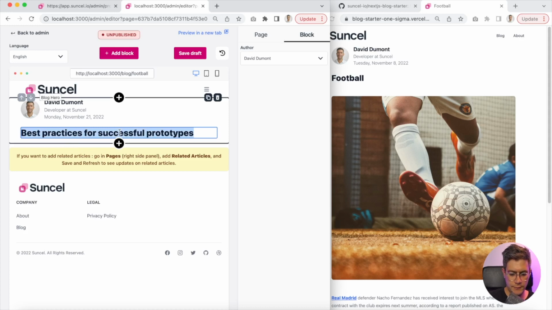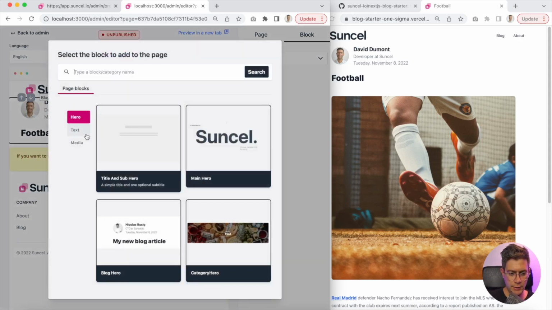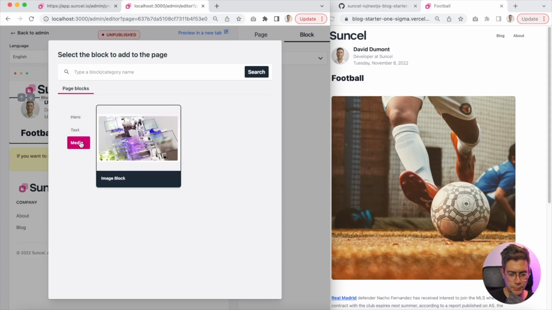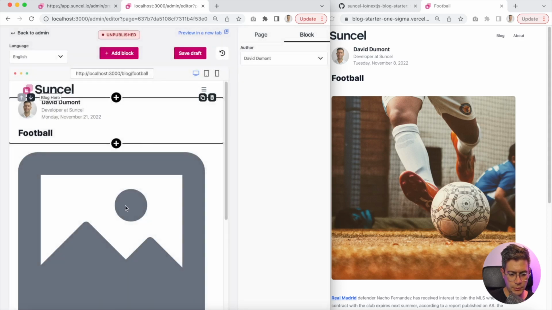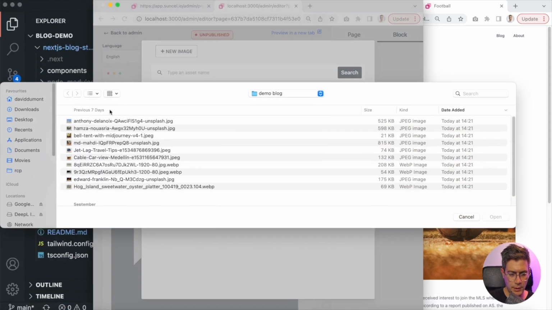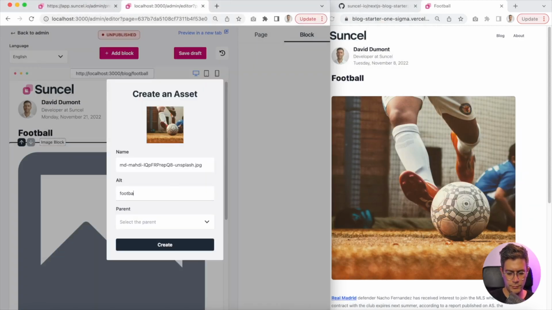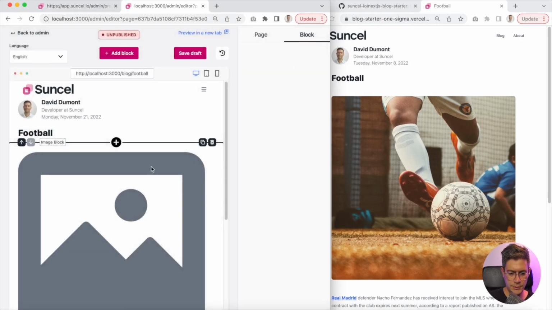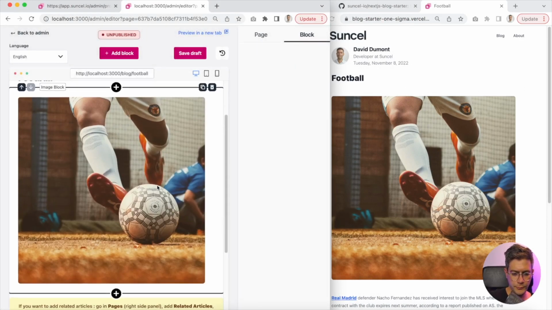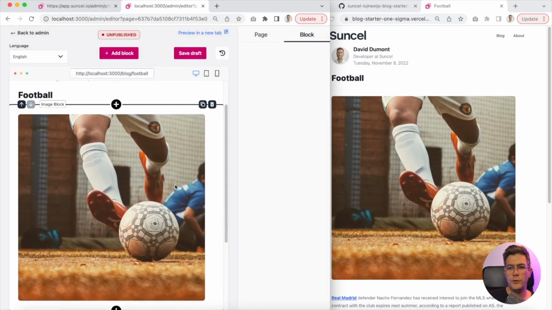So let's call it football, and then I want to add a picture. So image block, simple image. I will add this picture. Of course, the user of the block has to take care of the weight of the pictures.